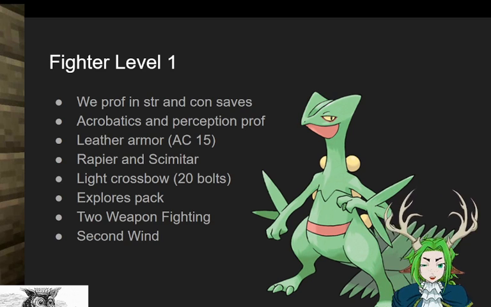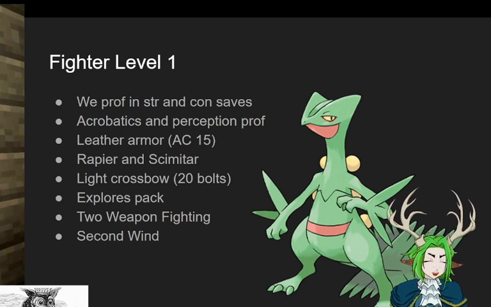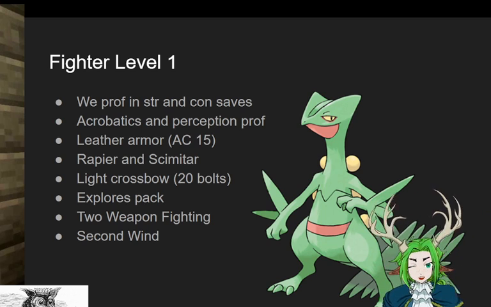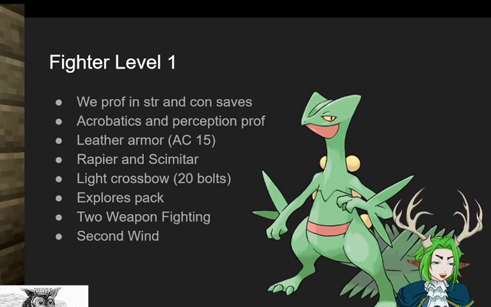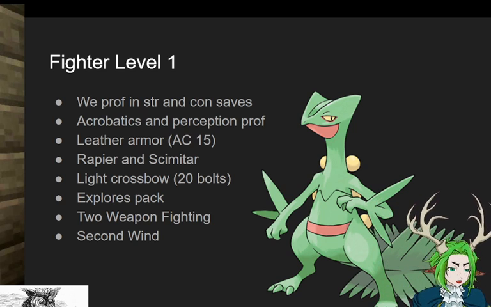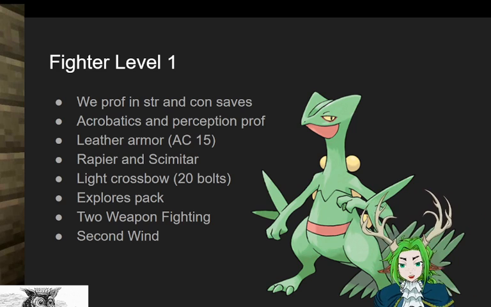We start him off as a fighter, specifically a Dex-based fighter. He's got a rapier in one hand and a scimitar in the other. He's got Two-Weapon Fighting, so he could do a lot of damage in one turn. He can essentially do one attack as a main action, as well as a bonus action attack with the other one. Essentially doing multi-attack before he gets Extra Attack, which is pretty cool.